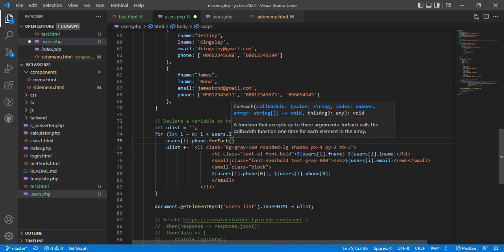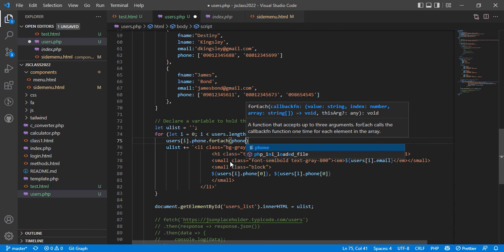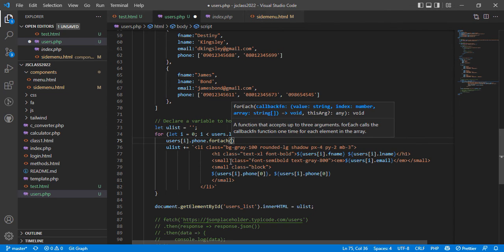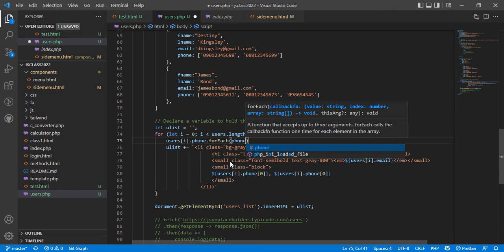Now for each, I call a variable. I showed you the arrow function already, so let's call it phone number.